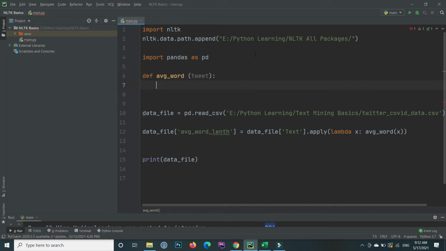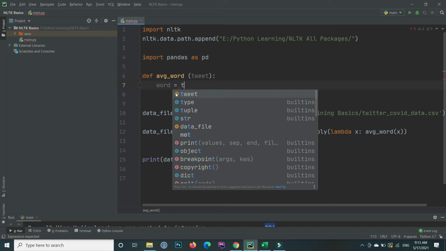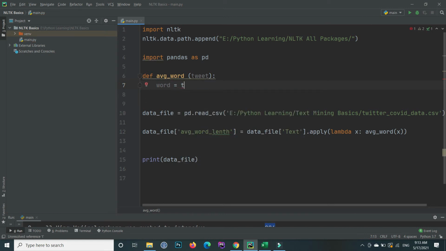First, for each sentence we extract each word. For this I write a new variable, words, and split the tweet: tweet dot split. Basically it splits all the words from the sentence by the space.